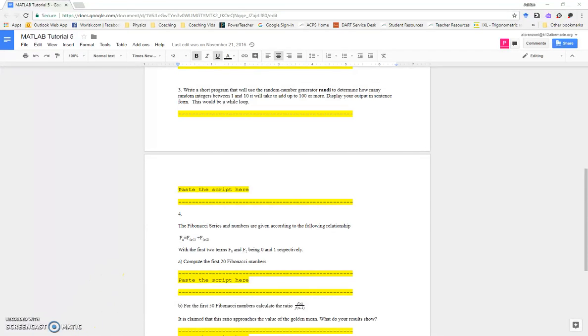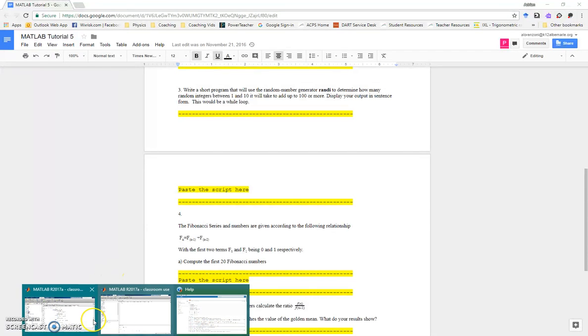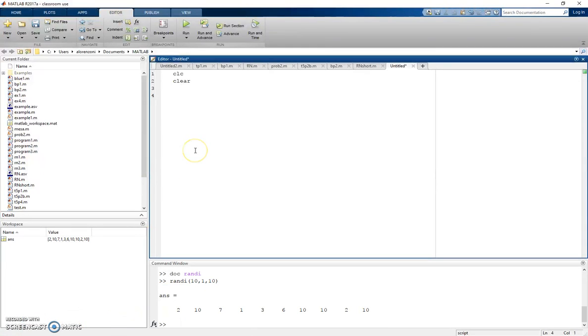Okay. So first, the while loop is going to be what? While some number, sum, is less than 100, because when it adds up to 100, the loop will stop.